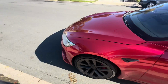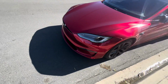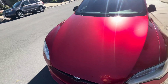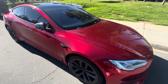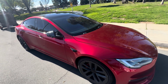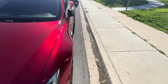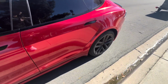And then the biggest problem I'm facing right now, it's happened twice already. They've already replaced it once, but I'm pretty sure they're gonna have to do it again, is the air suspension. If you guys are curious, there is an air suspension within the Tesla Model S and X. And basically what happened was the air suspension broke. So the car was constantly trying to put air in the car for better suspension, and just kept going and going and going. And eventually it just gave out. So that's what happened. I had it replaced about 2-3 weeks ago, but it broke again. So that's one thing that kind of sucks about the car, is that the air suspension broke again.